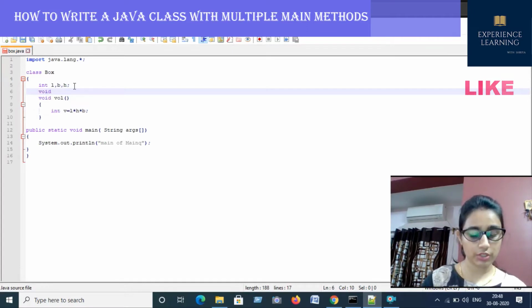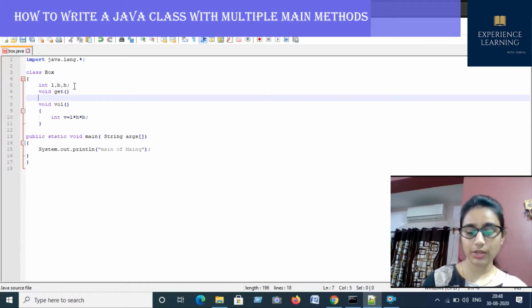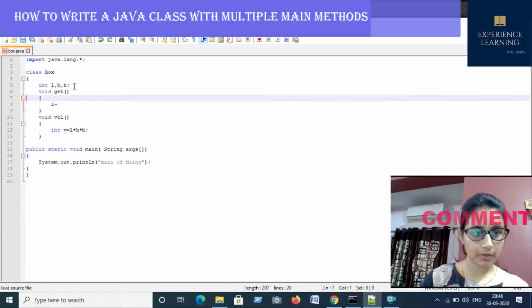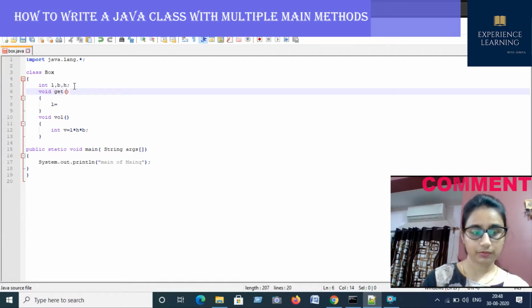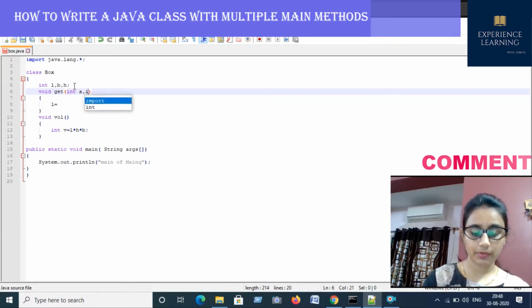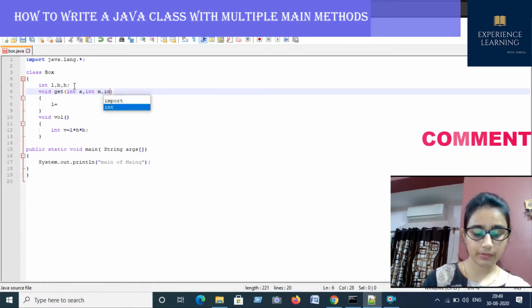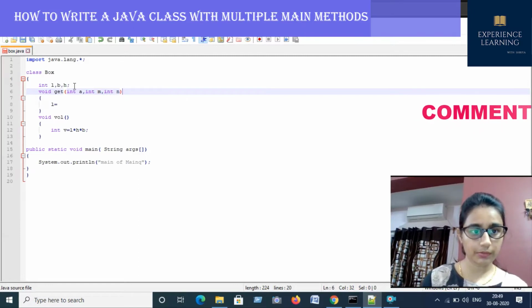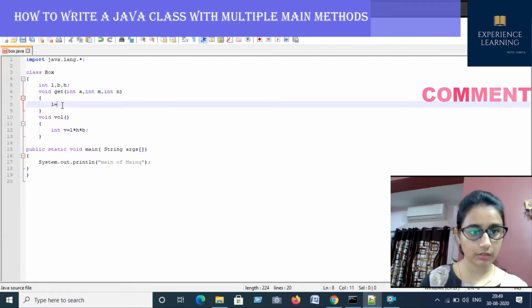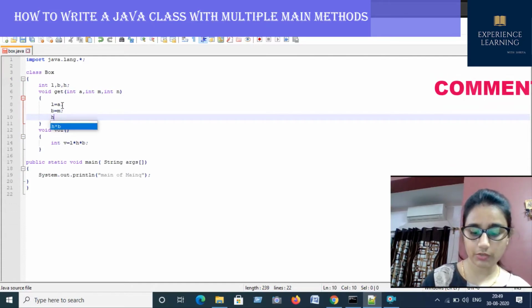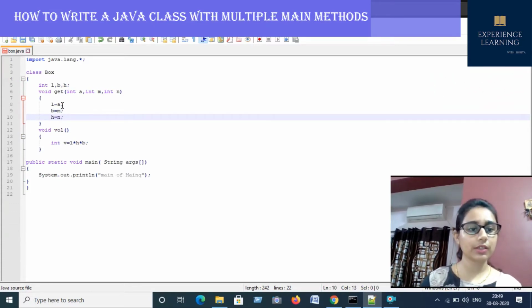And one thing, to take the values of length, breadth, and height, I'm writing another function, say a get function, which takes arguments int A, int M, and int N. Actually B is already used, that's why I have used another name: L equals A, B equals M, and H equals N. Fine, the values are set.